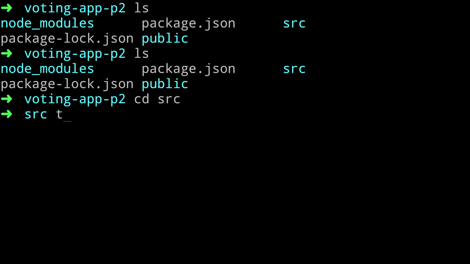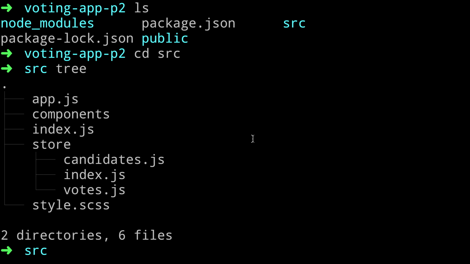Let's jump into stores. We'll tree this out real quick. Right, so we've got our app. Let me grab this thing. Okay, so we've got our app, which gets imported into index. And then also in index, we have a provider, which has a store, which is pulling from index.js. Index.js has these two things put together as one. Does that make sense? We all follow? Good. All right. So that's the idea.